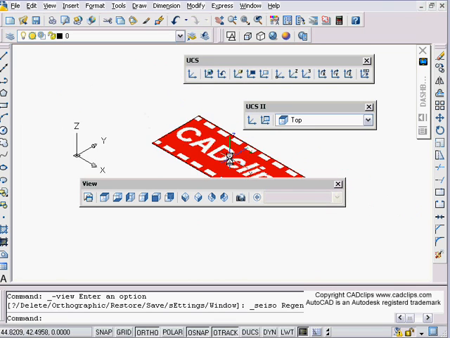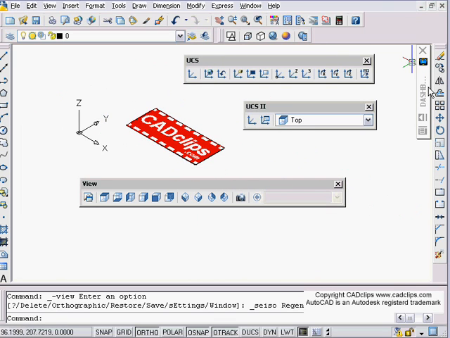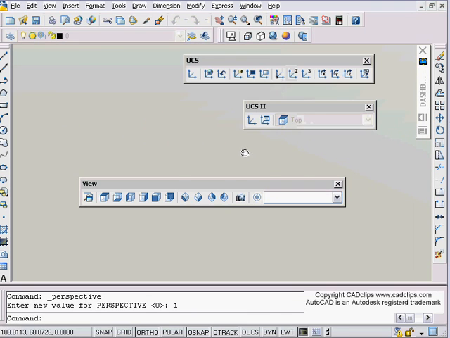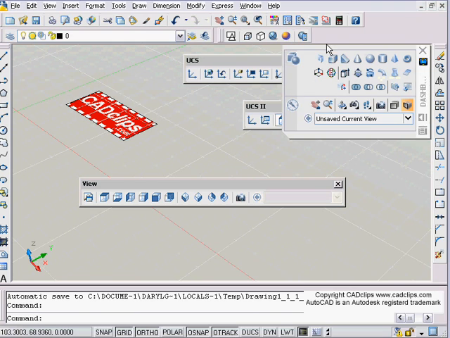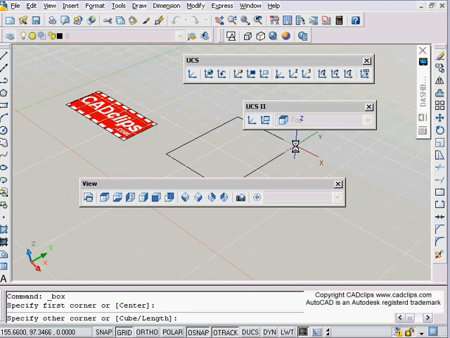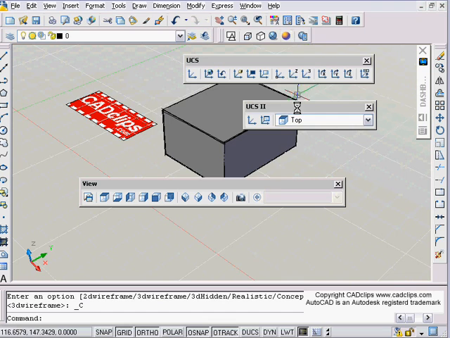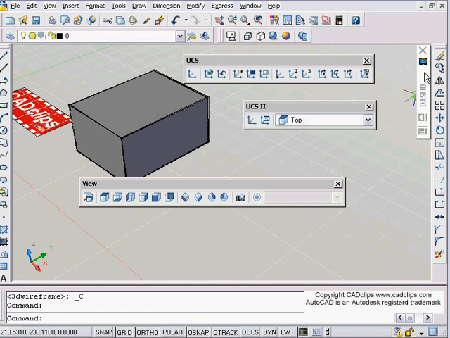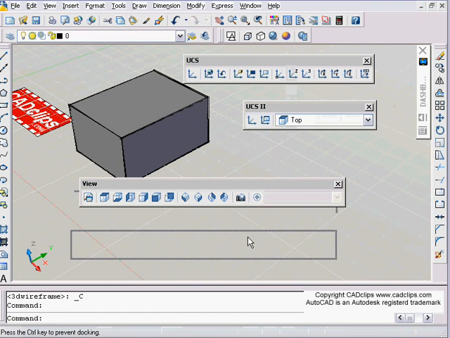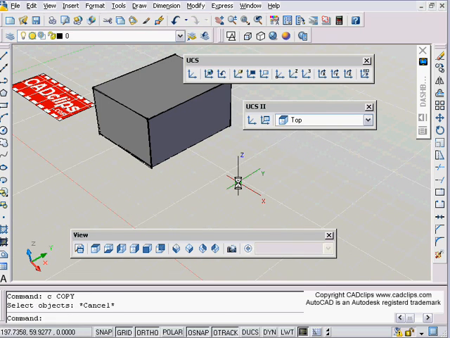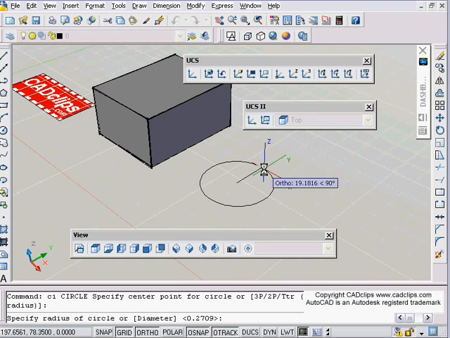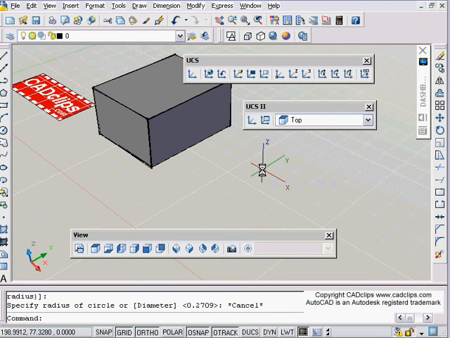Now, one thing of note in our View toolbar. I'm going to go to a 3D view here, and then put myself in perspective because it's kind of fun. I'm going to maybe turn my grid on, and draw some shapes, some objects inside of here. I can draw some objects and change to whatever display I want. Notice where my X and Y is right now, on the bottom. If I draw a circle right now, I'm drawing down inside of here.